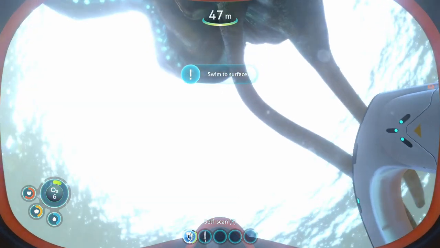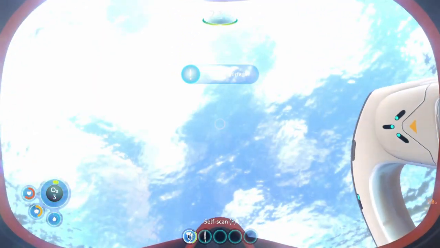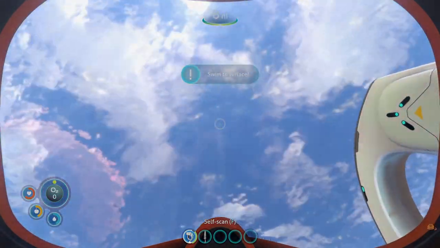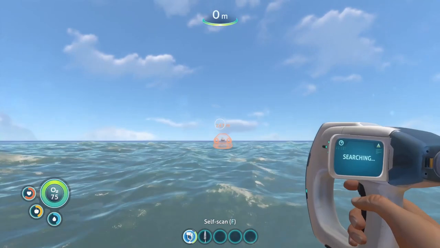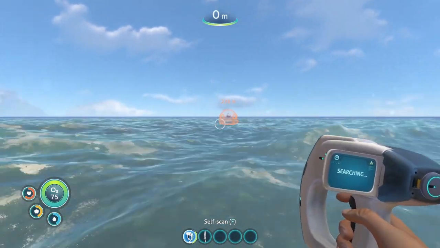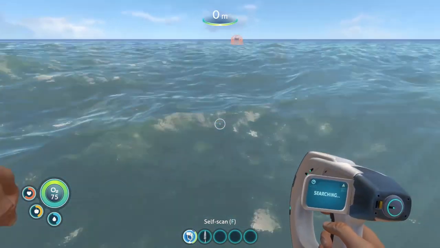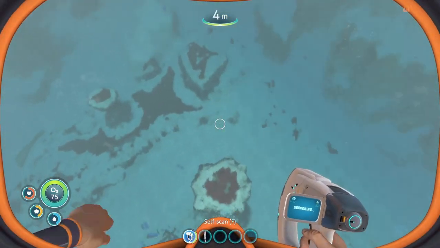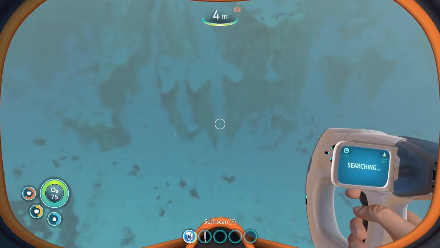Come on, faster. Oh my god. No. I'm not gonna die here like a fool. Come on, breathe. Oh my god. Phew. I blacked out for a second in there. Let's get back here. We got that silver.